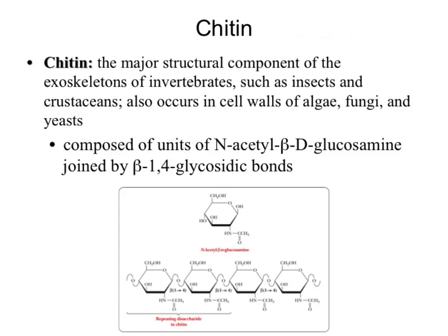We can look at other polysaccharides. We've got chitin. Chitin, again, we're going to change the structure around ever so slightly. So instead of dealing with just your standard sugar, we're going to introduce at the 2 position an amine. So we're looking at some kind of aminoglucose. That's going to be taken a step further and processed into an amide bond, which we're then going to refer to as an acetyl as opposed to a legitimate amide, because we have an acetyl group attached to the amine. Okay, so yeah, it sort of makes sense.